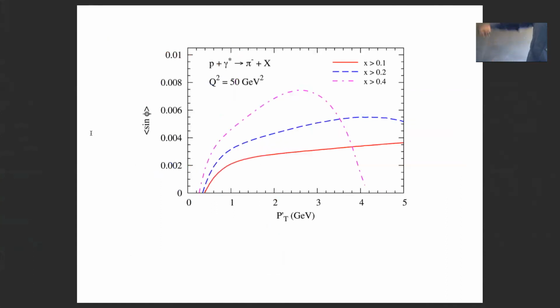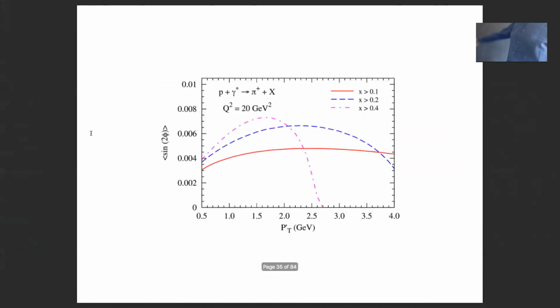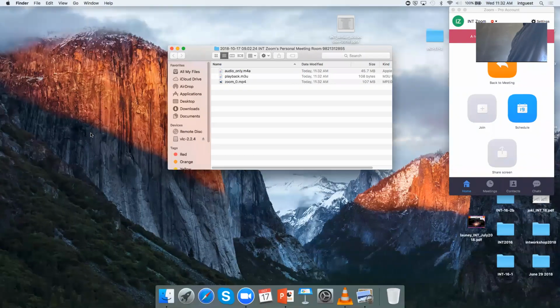This is pi minus. The sign changes because you're mostly d-quark dominated now, and these are negatively polarized. So you get a slightly smaller asymmetry, but positive. And of course, we can also look at the sine 2 phi piece, which turns out to be numerically a little bit smaller, like the size of the sine phi. So that's something one might be looking at at the EIC, might be an interesting topic. Okay, and we'll continue that and hopefully finally write this up.